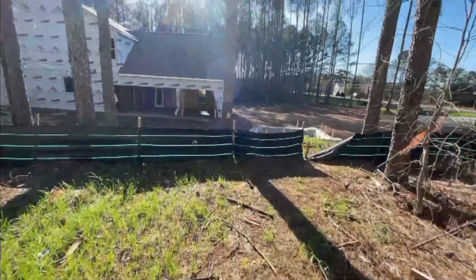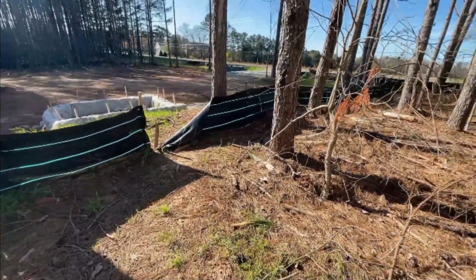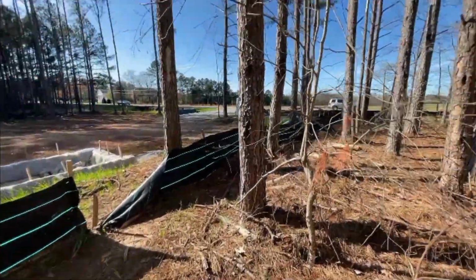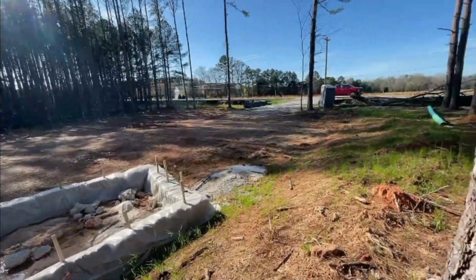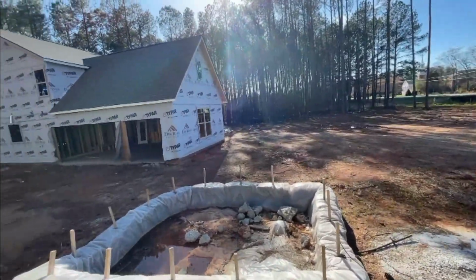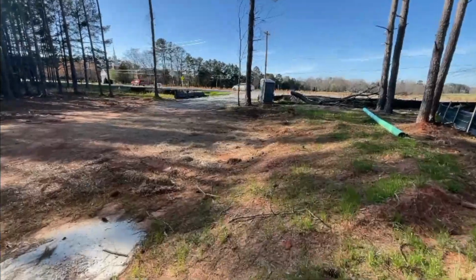What's crazy is that I'm just willingly walking through here with no regard for snakes or anything of that nature. Well, I'm looking though. All right, so this is the only one that I see that has its own driveway because there's no other house next door to it. So let's go up here and see if this one is sold.